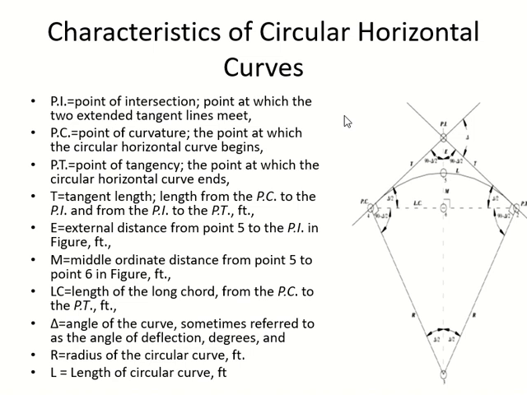Okay, what else do we have? What do we call the distance between PC and PT? PC is the beginning and PT is the end, so the distance between them is the length of the curve. Or there is another distance between them, the length of chord. Length of curve or length of chord.